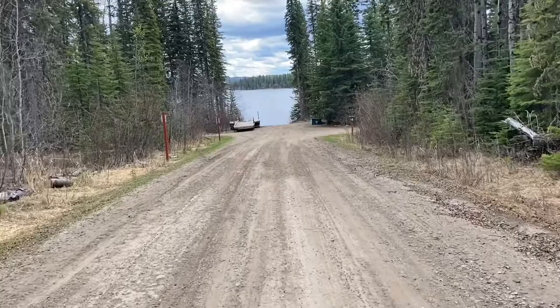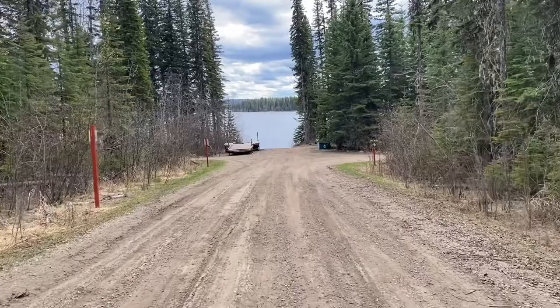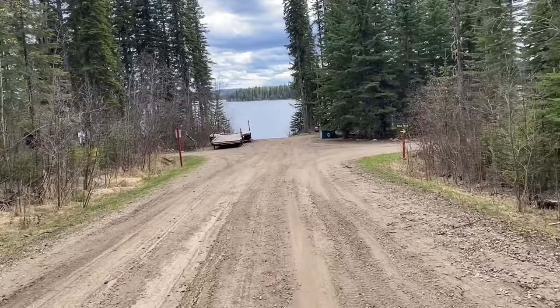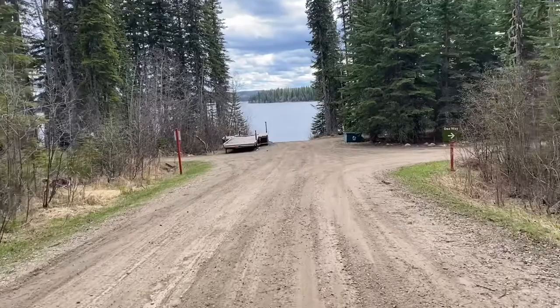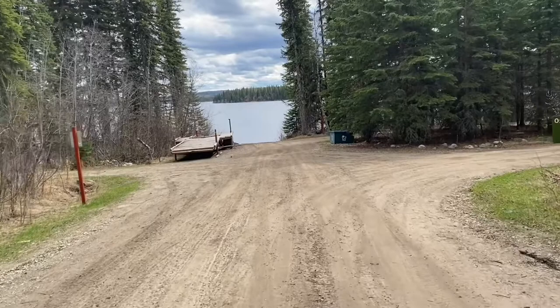My GoPro is still in the store at the price tag on it. If this video works out, I may probably just do the next one with the same camera — seems to be all right. So I'm at Musgrove Lake in northern Alberta and I'm going to be trying out my new boat today. It's a 14-foot Marlin, a deep V, not a flat bottom, and it's brand new — just bought it.